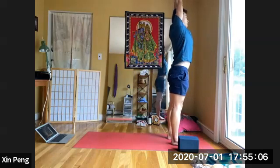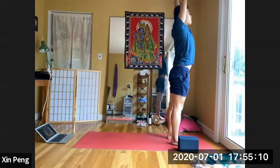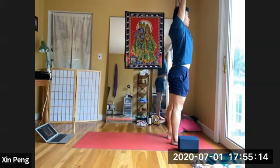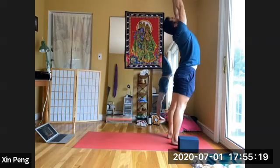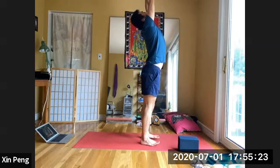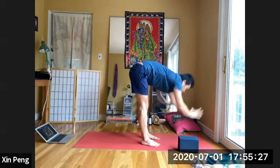Left hand grab your right and side bend to the left. Come back to center. Side bend to the right. Come back to center. Press your palms together. Find your back bend with straight legs, pressing strongly into both feet. And exhale, fold over your legs.